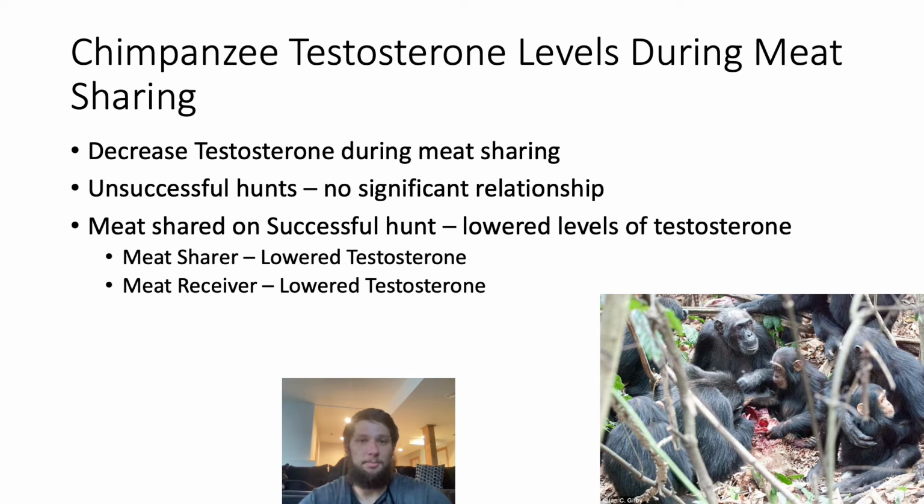During meat sharing, we actually saw a decrease in testosterone levels, and this is likely due to decreased aggression. They're not trying to be dominant over one another. Unsuccessful hunts revealed no significant relationship with testosterone, but meat sharing from successful hunts lowered levels of testosterone. And it lowered levels of testosterone in both the individual who is sharing meat and who is receiving the meat.